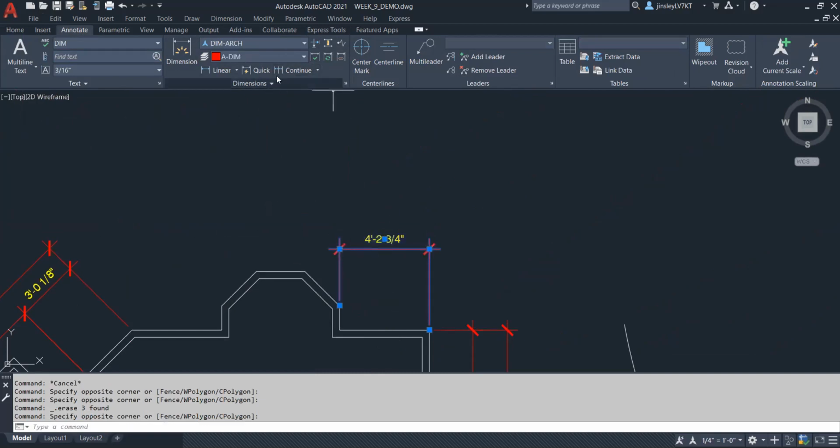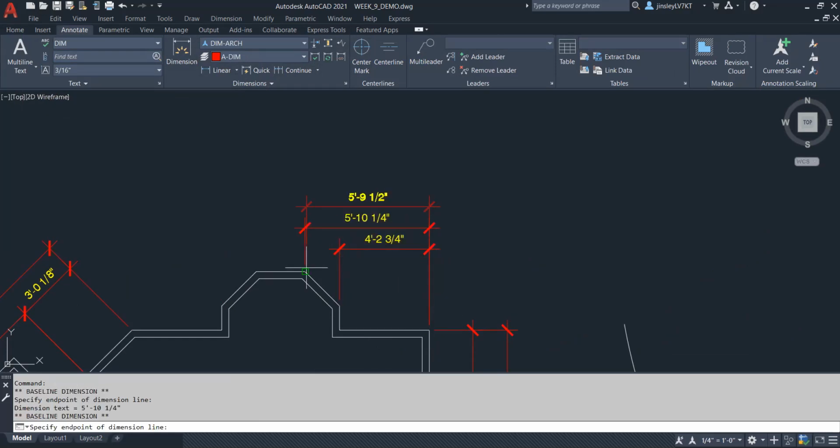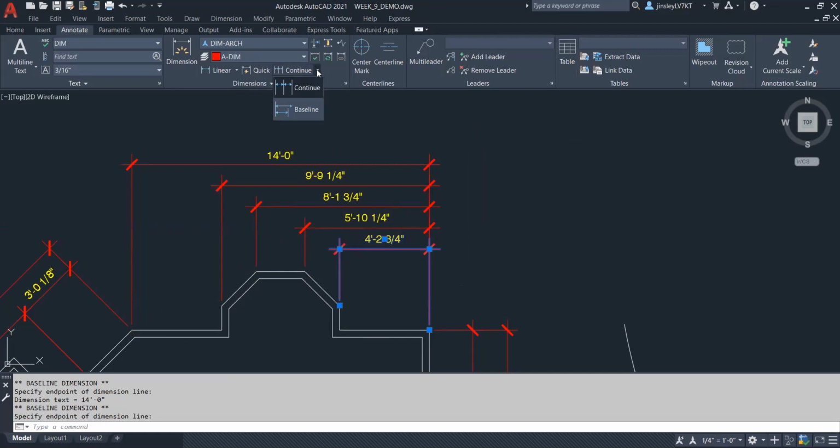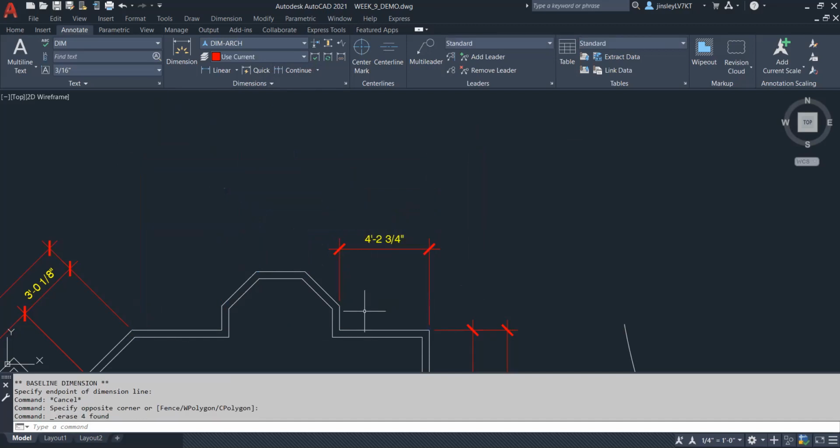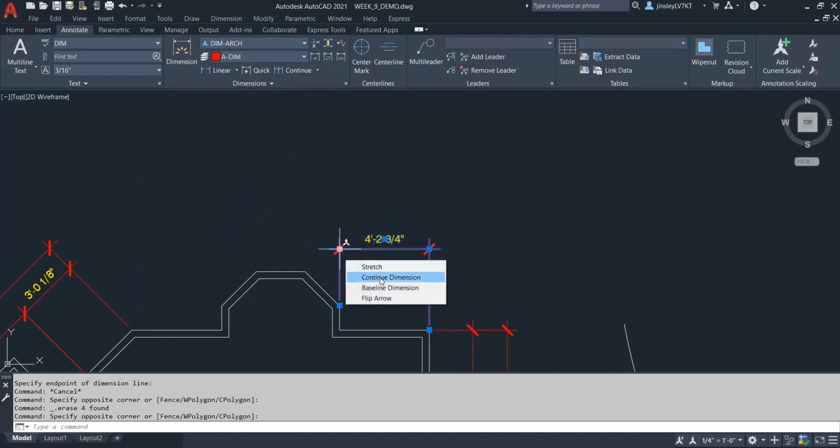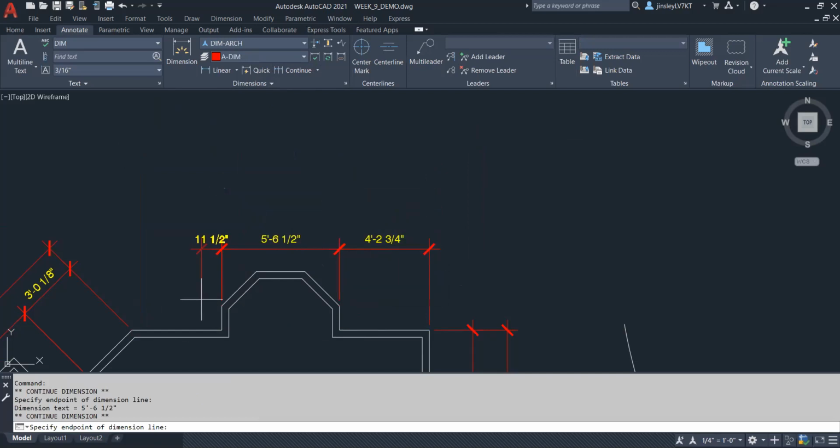A lot of these tools now are available from these menus. So we can also do a baseline dimension where it keeps the same origin, but it just gives further and further distances. Those are both found here, baseline and continue. For most cases, such as your term project, we would just use that continue option.